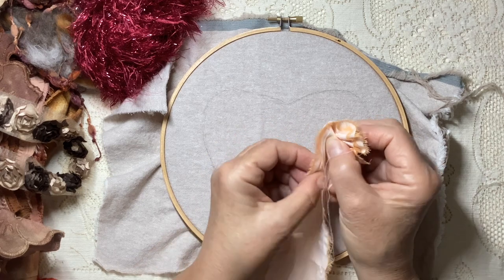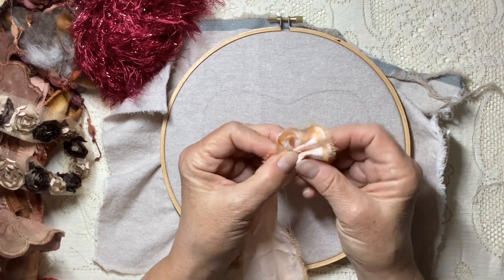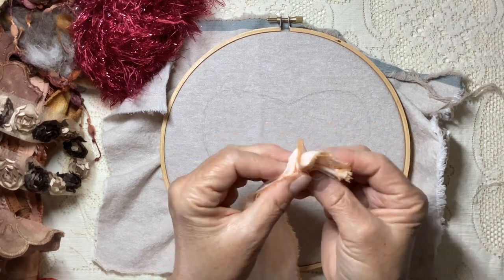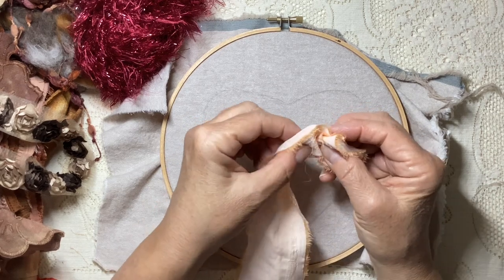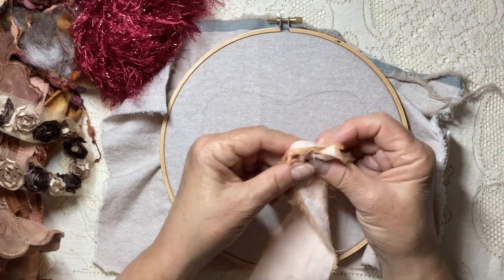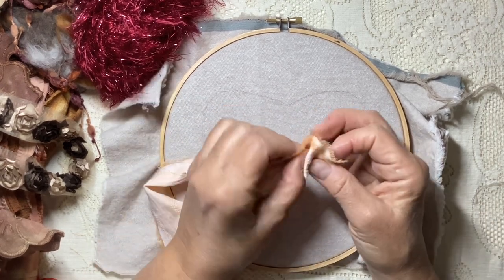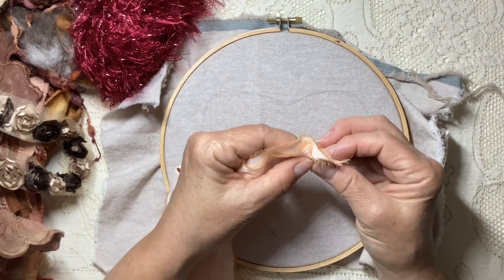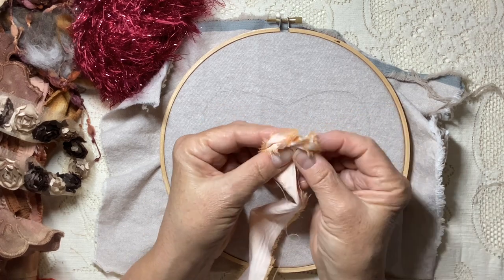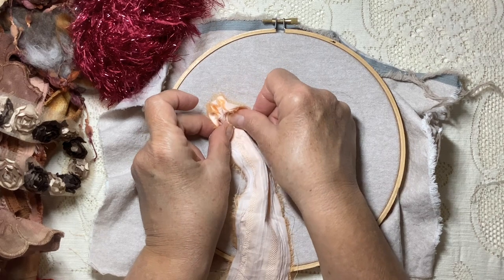And I think this needs to be ironed too. And if I gather it the right way, anyway, you get the idea. Then I think I can, see, I did this before I turned you on and it turned out perfect. I should have stuck a thread in it then. But if I gather it the right way, I can sort of make a flower out of it. And that would stick up like that or be on an edge like that.